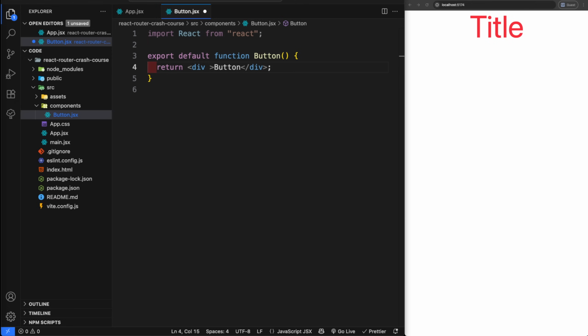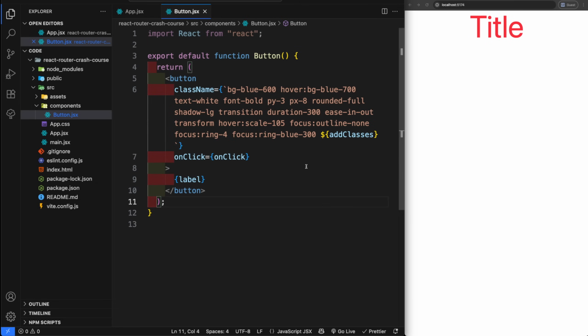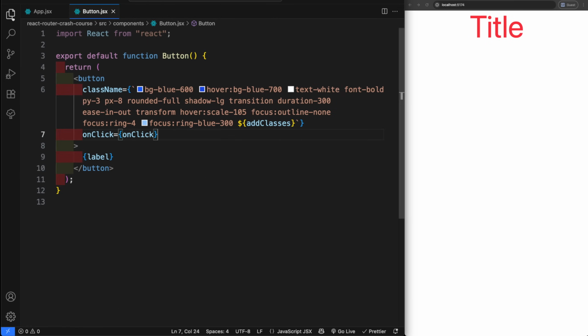Now, because we're using TailwindCSS, I'm going to style this button as a Tailwind component, of course. But I already have it, so I want to be able to focus more on React routing. So I'm just going to copy this in and go really quickly over the component. So a bunch of stuff here. The background will be blue. When we hover, it's going to have a different background. The text will be white. The font will be bold. We're going to have some padding on the y-axis, padding on the x-axis, rounded edges, shadow of LG, large shadow, going to have transitions.